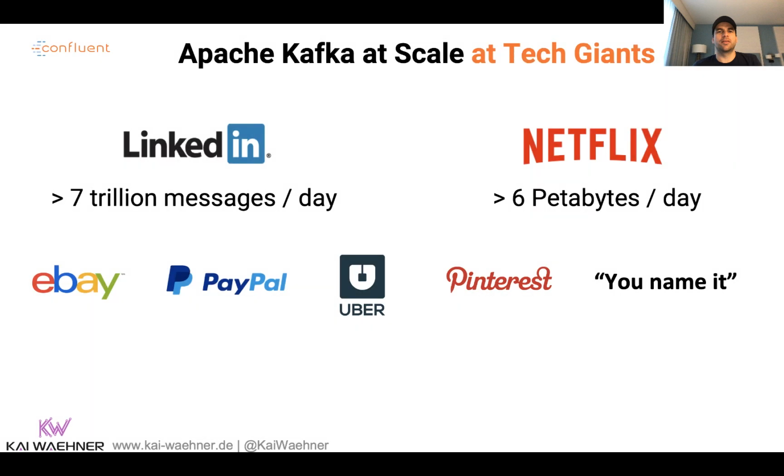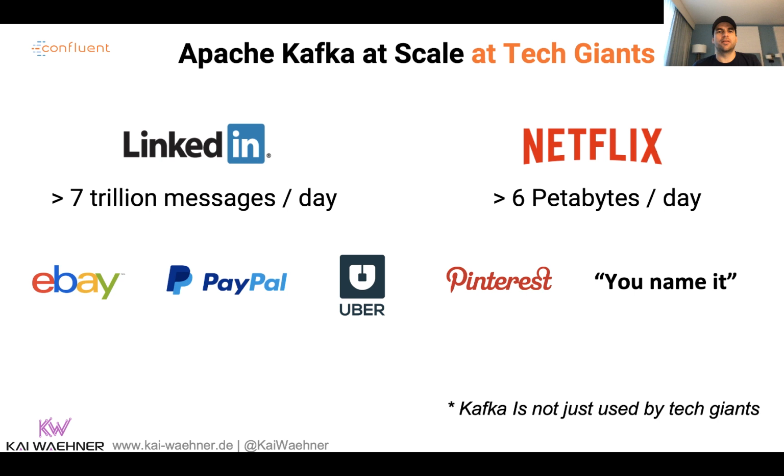Kafka was adopted by many tech giants, so here's just a few examples. LinkedIn in 2019 announced that they now process over 7 trillion messages per day, and Netflix processes over 6 petabytes of data per day. Any kind of tech company uses Apache Kafka in the meantime for many different projects.